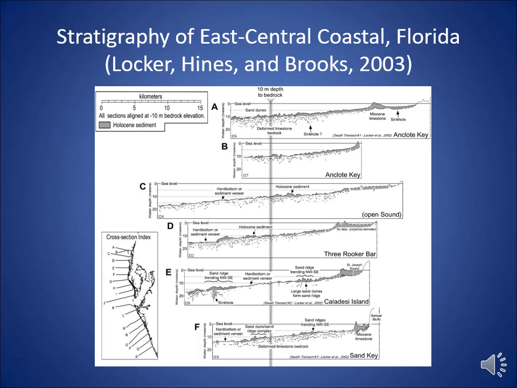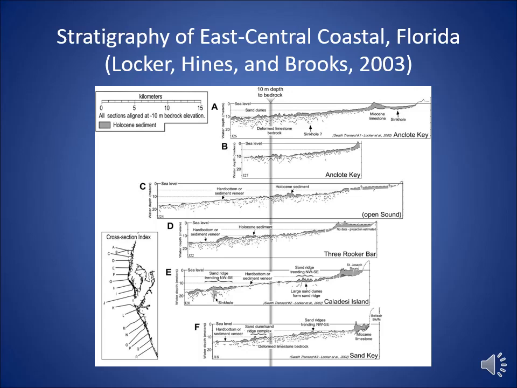Now, this slide depicts what our barriers on the Gulf Coast of Florida look like. If you look at the little box in the lower left-hand side, that's a map. You can see Tampa Bay, and you can see the location of each one of these images that's on the right side of your slide. The A corresponds with the A image.